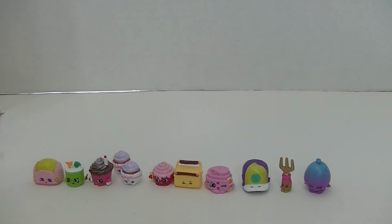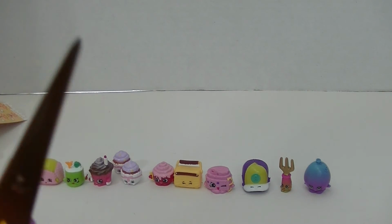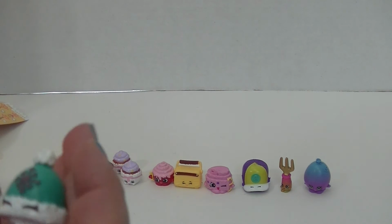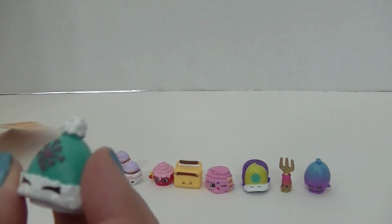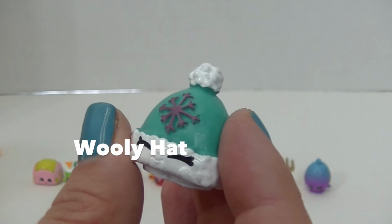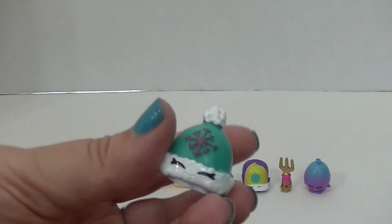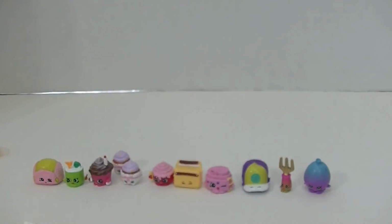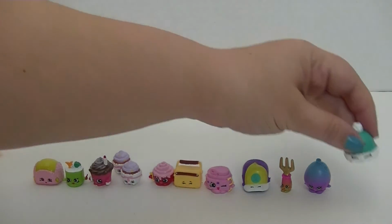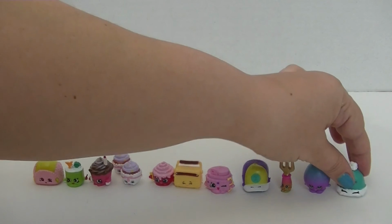And one more. And I can tell already this looks like some kind of hat. I didn't see through the packaging. Oh, is it? I don't know though. Okay, this looks like a snow cap or something. I don't have this one. Woolly Hat. That is so cute. Oh, I definitely don't have this one. So this is pretty good. I think I only got one dupe out of my new Series 4, guys.